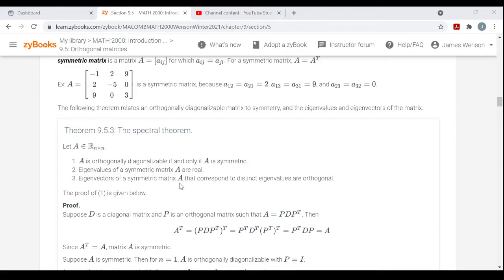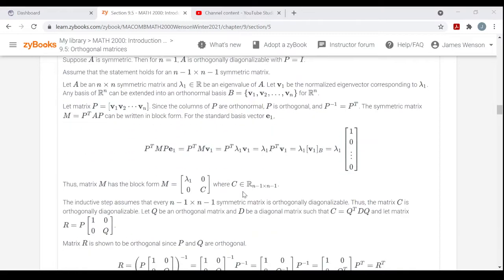This is another big one. So if you have two different eigenvalues, say lambda equals 1 and lambda equals 3, the eigenvectors corresponding to lambda equals 1 will be orthogonal to the eigenvectors corresponding to lambda equals 3. All right. That's another nice result. Right, and this didn't always happen for other matrices, right? But it will happen for symmetric matrices. And again, I'll let you read through the proof on your own.